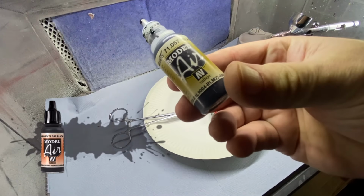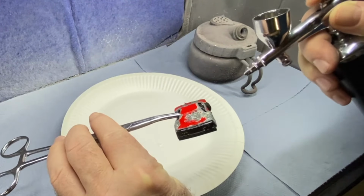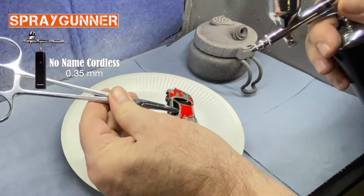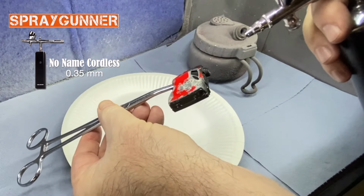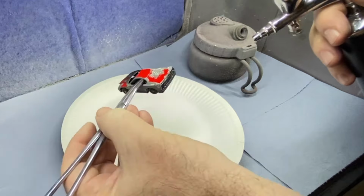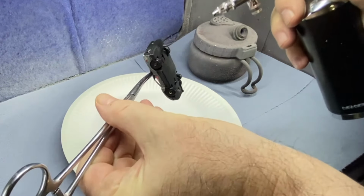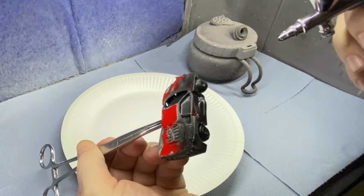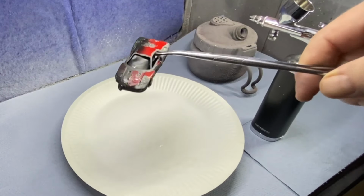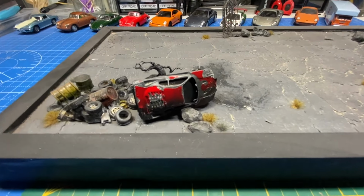In order to get the burned out blackened smoke effect, I put it in the spray booth. And I'm going to just do sort of an up one side with some Vallejo Model Air Black. I'm using a spray gunner cordless airbrush. Hey, this is actually a pretty realistic effect here, along with the melted tires. Alright, that's all I'm going to do. Let's place that back on the diorama now and see what it looks like. Oh, that fits in.